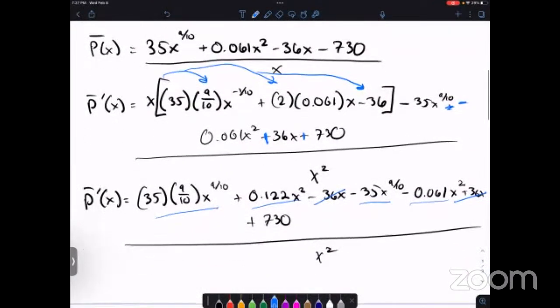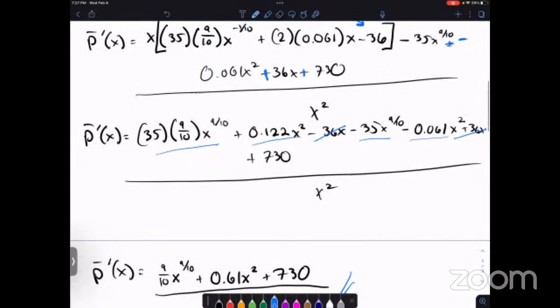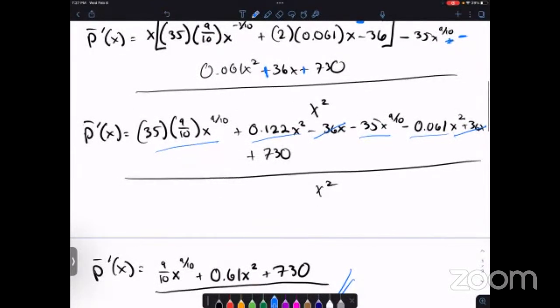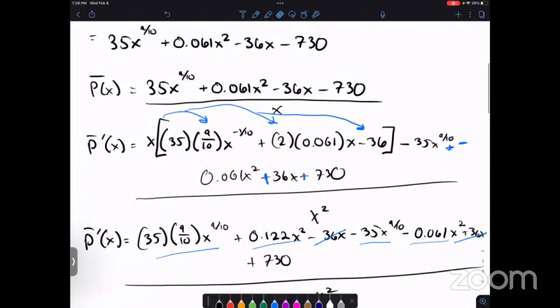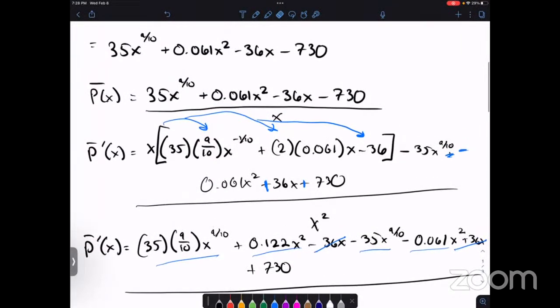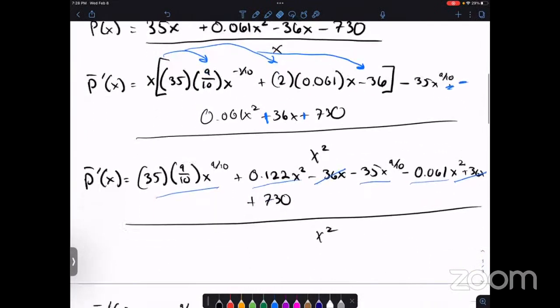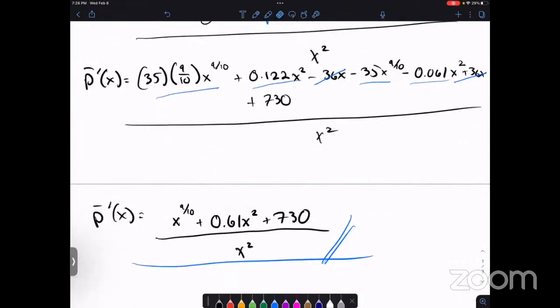Let me see. Hey Siri, what's 35 times 9 divided by 10 minus 35? 35 times 9 divided by 10 minus 35 is negative 3.5. How do I miss that? Okay, so we just did that calculation wrong. She said 3.5. And that 0.61, it's supposed to be a 0.061. Okay, yeah. I think we had it above. We just wrote the wrong thing. Yeah, that's fine.